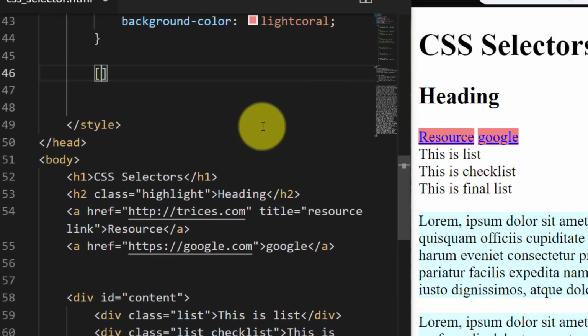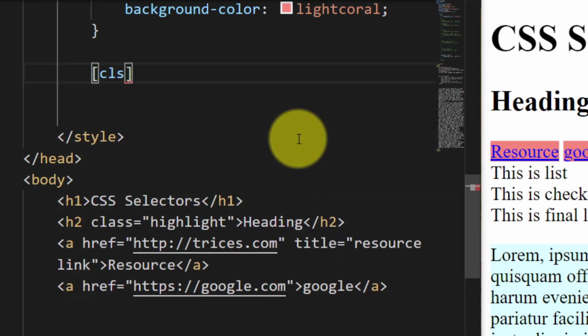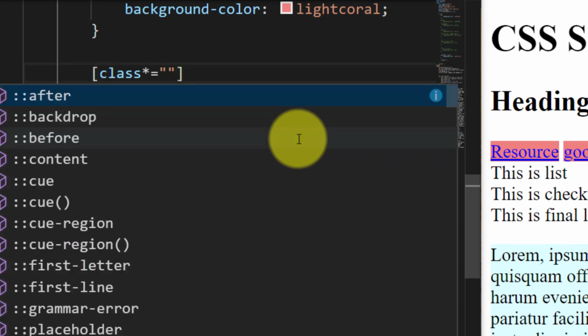The final attribute substring selector we will look at makes use of the star operator, which stands for contains.